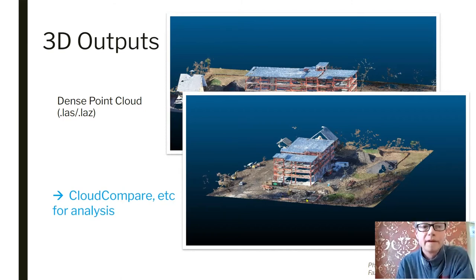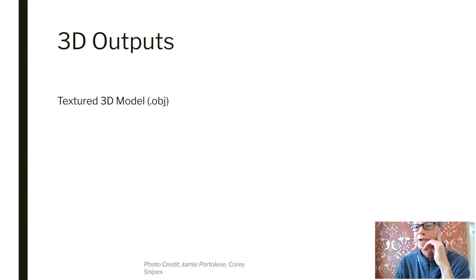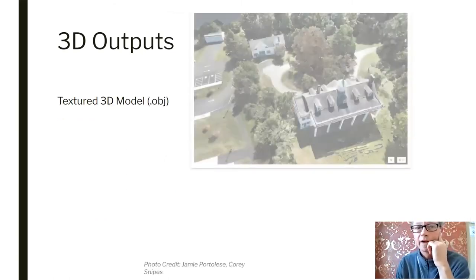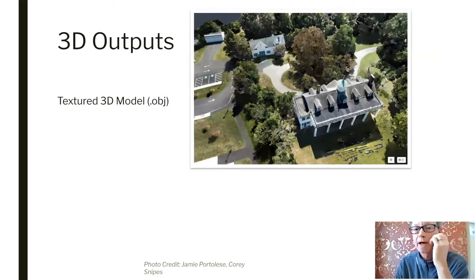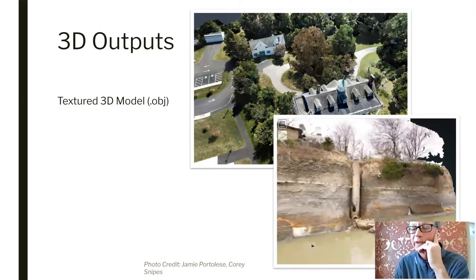And this point cloud, an example of something you might typically do would be to export it and then run it through an additional piece of software such as CloudCompare for further analysis, comparing changes over time, that sort of thing. The other big 3D output is your textured model that sits on top of the high resolution point cloud. So this looks a little bit more photorealistic, but when you drill into it, it's just a series of points with a triangular colored mesh sitting on top of it. So all based on drone photography.